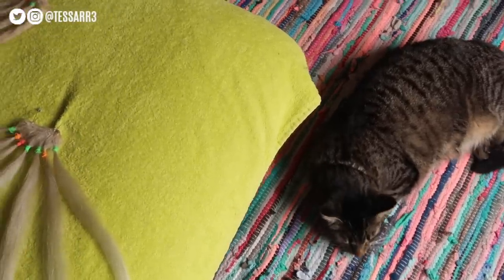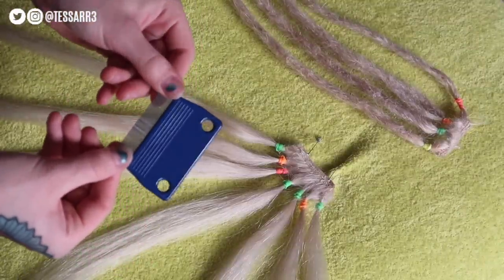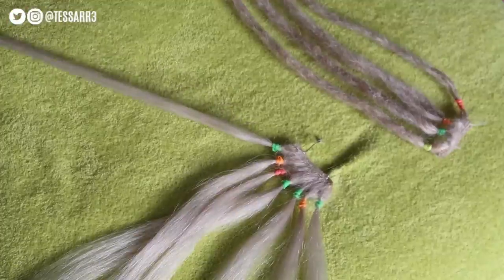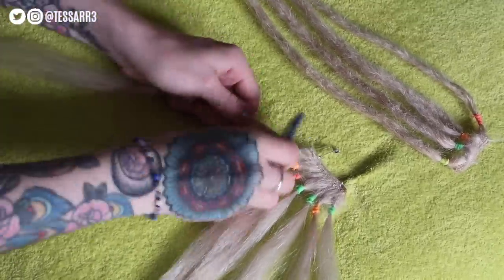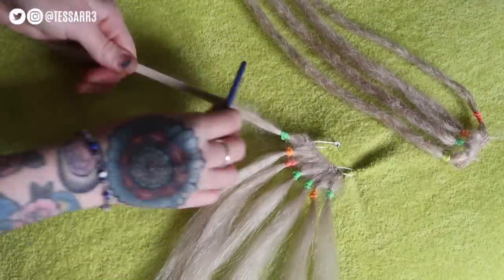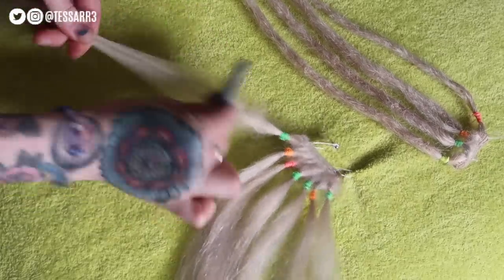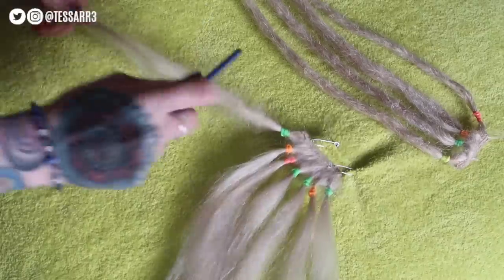Hello. Right, so now you have a clean workstation and you're all ready to start making the dreads. You're going to start off with your knit comb. So taking your fine tooth comb, take the first section that you parted from the extensions and you want to just start back combing. So you want to make sure that your back combing is consistent all the way down the hair, making sure there isn't any bumps or lumps in the hair extensions, and the back combing has left the hair nice and taut, so it almost stands up on its own, but still has some flexibility.